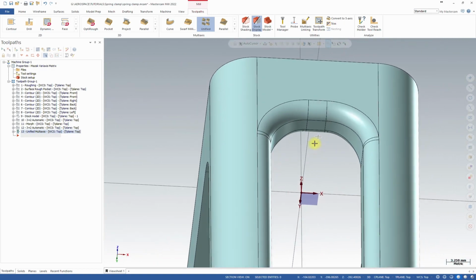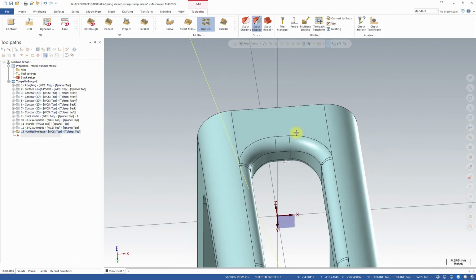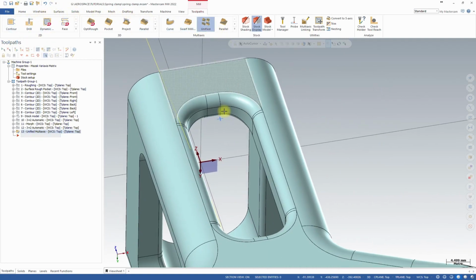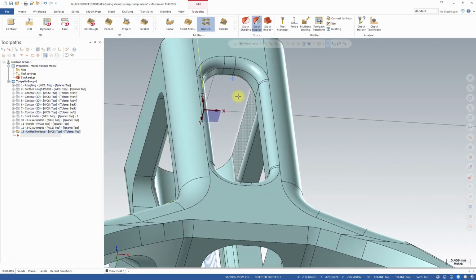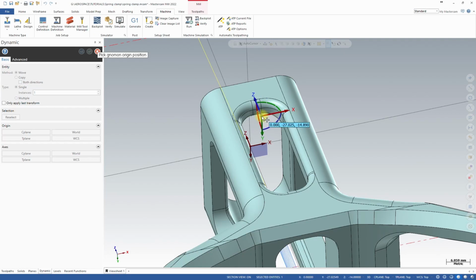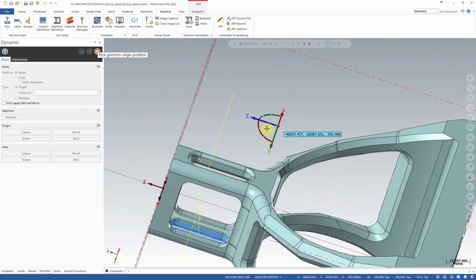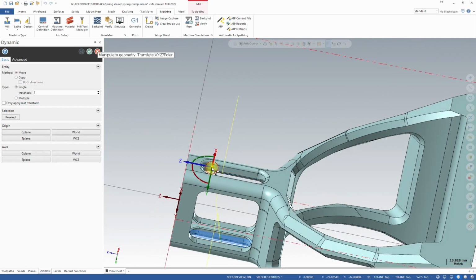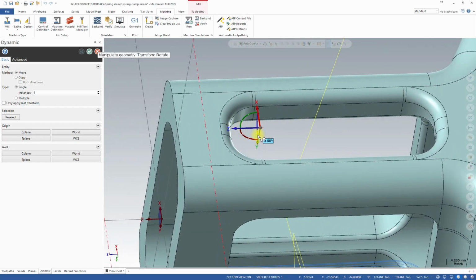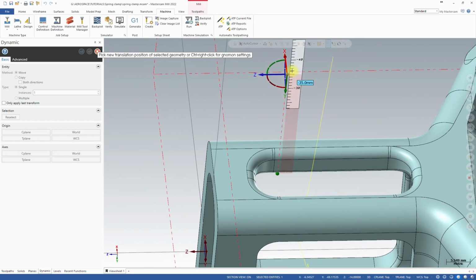So I'll do the rest of the adjustments after my point is in the final position. So to do that, I'm going to select this point and then select dynamic. I'm going to place the gnomon on that point, I mean those XYZ arrows, and using the Y arrow, I'm going to move the point away from the surface, maybe let's say 50mm.